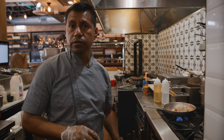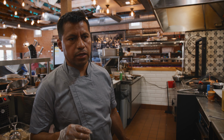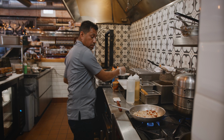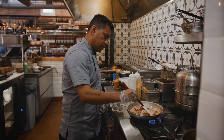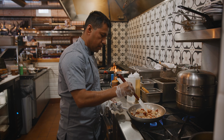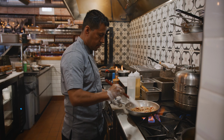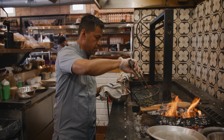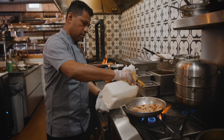That's a cream risotto. That's already pre-made. So basically we reheat it when they order it. We season it with salt and pepper. Then I will add a little heavy cream on it, so making it a little creamier. I really like these green beans, nice and charred. So I will keep them a little bit longer right there.